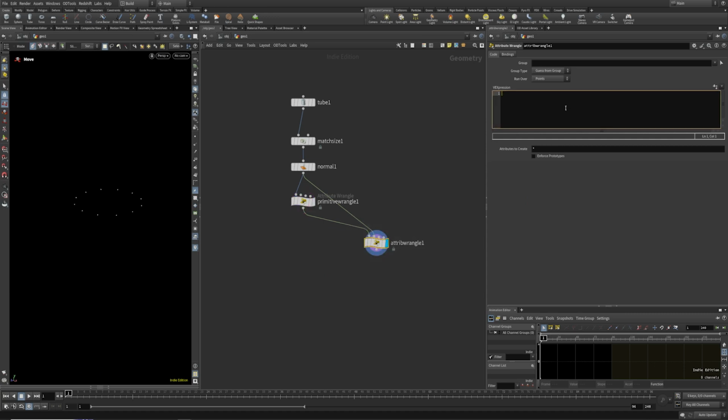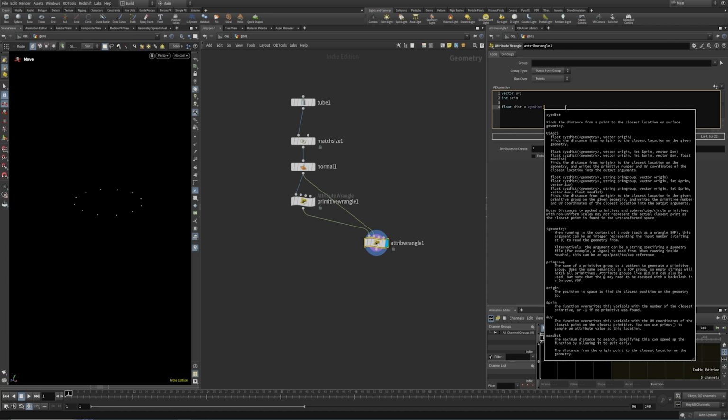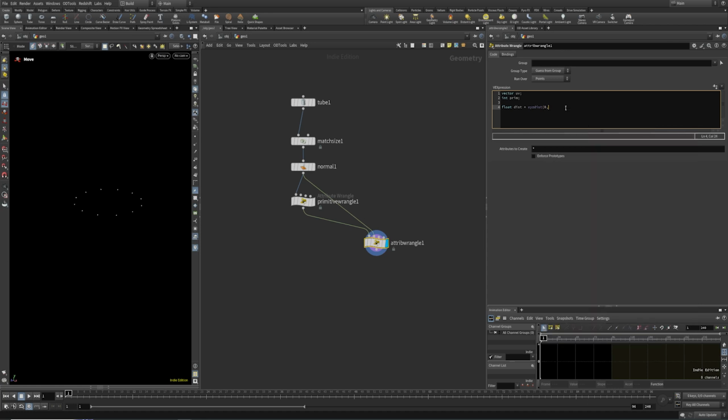Let's initialize 2 attributes. Let's do vector UV. Spell it correctly. And integer prim. This is for the function xyz dist. On the current geometry, or I'm sorry, the second input geometry, we're going to use the current origin geometry.